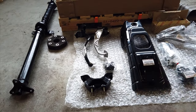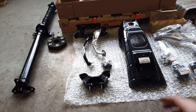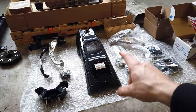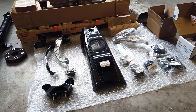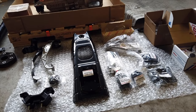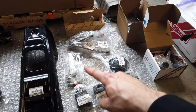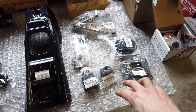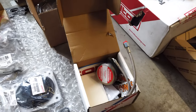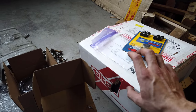Moving on: these are the pedals — I got the brake and the clutch. The brake needs replacing because it's a different size; the pad is smaller to allow the clutch to fit. Then I've got some transmission mounts in case your transmission didn't come with them. This is the transmission tunnel — you will have to cut your car and weld this new one in. It isn't just a bolt-in situation; there is some welding, cutting, grinding, and painting required. On the right side, all of these are the shifter linkages, boots, and everything that goes on the end of the transmission. We also have a Tilton hydraulic release bearing, which pairs really well with the twin-disc Tilton clutch — that should be plenty streetable and hold enough power.